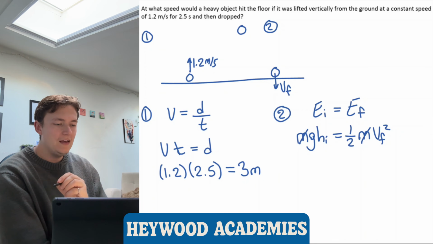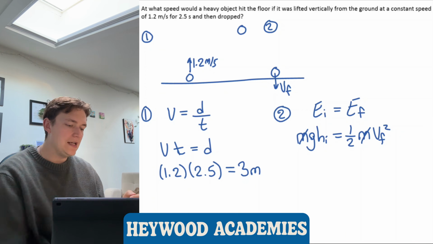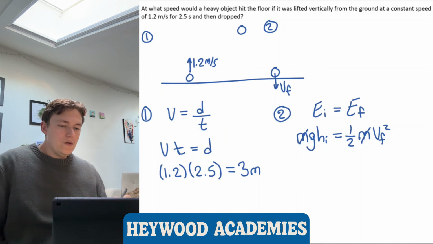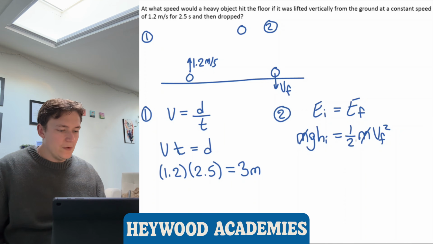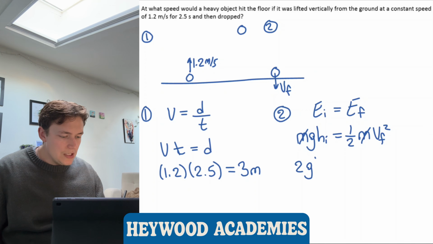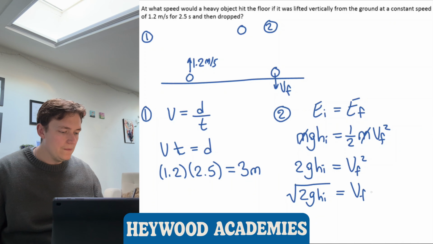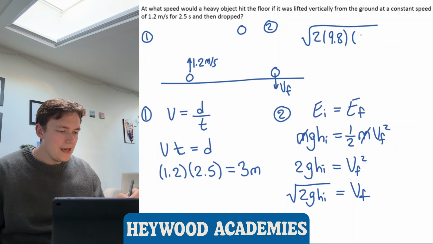It's always a good hint if the question doesn't give you mass and it seems like you're going to need it, that there's probably a way that you can set up your equation where it'll cancel itself out. Now we need to solve for this final speed, so let's multiply both sides by 2. So we'll get 2g times that initial height is equal to v final squared. And then to get rid of that squared, we've got to square root both sides. So it would be the square root of 2g times that height is equal to v final. So now we can go ahead and plug in our numbers and then square root this thing. So 2 times 9.8 times that height that we had from the beginning, which was 3. We'll plug that in.